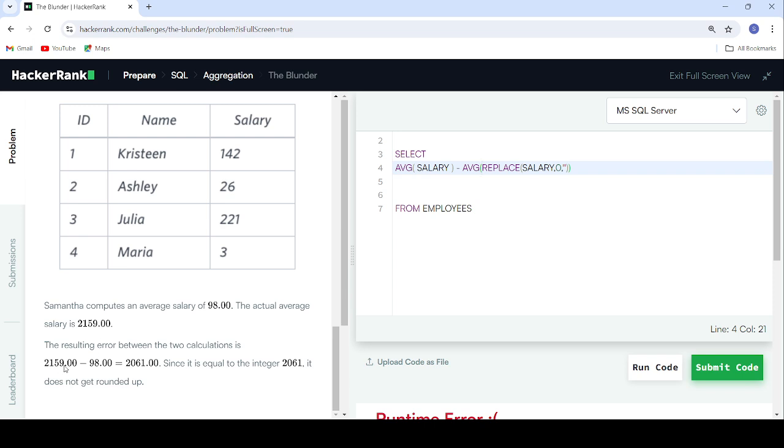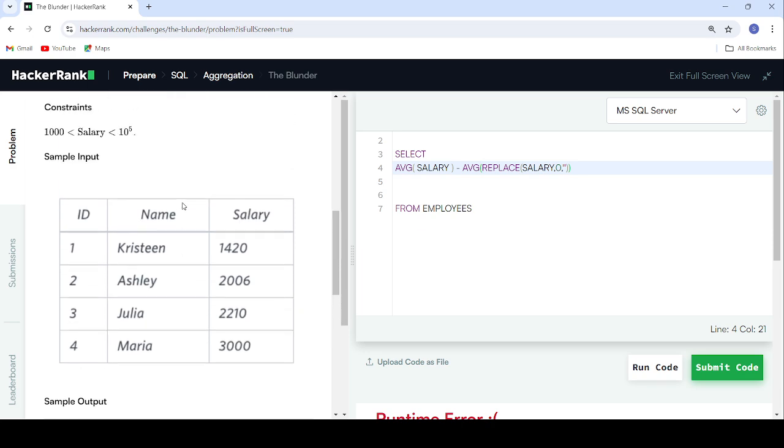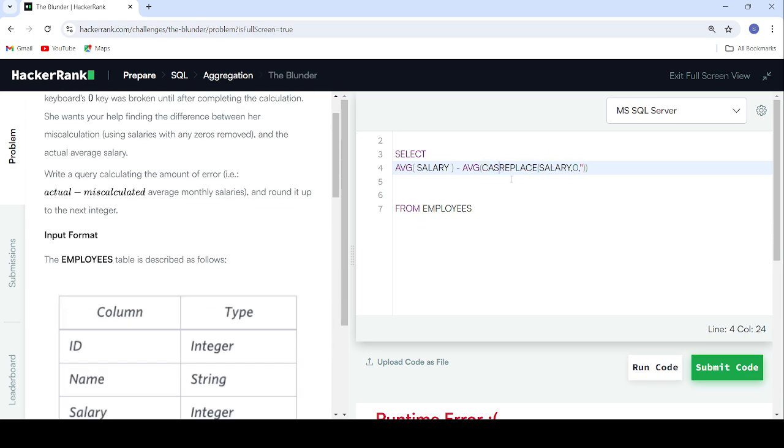As we can see, they have used decimal points, so we'll convert it into decimals. Cast is the function that converts the given value into an integer, decimal and so on. It takes the value and casts it as float. So we'll do it for this as well.